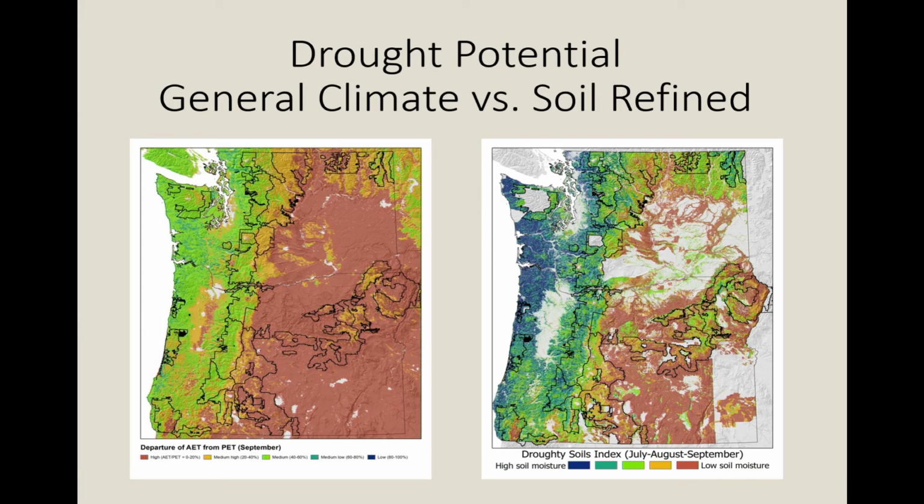This is a landscape level document, so when you're really out project planning, you would have to refine some of this, but it gives you an idea of really where to focus. These areas on the Wallowa-Whitman have ash in them, so they do have a higher water supply capacity. But it's another tool that we can use.